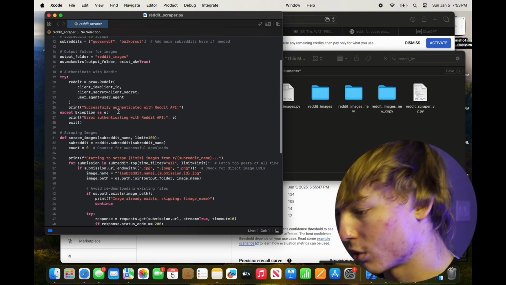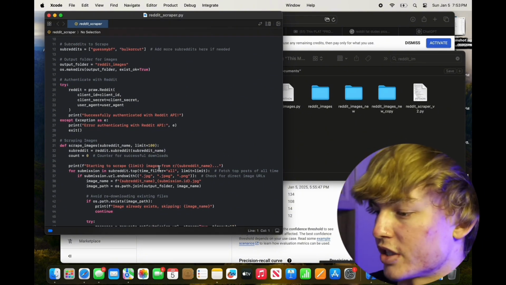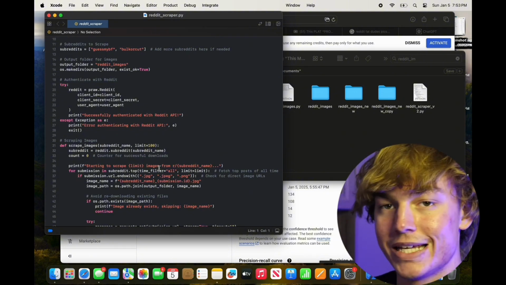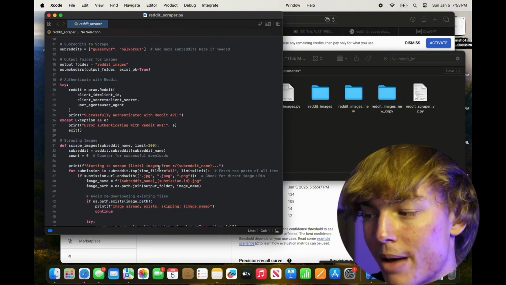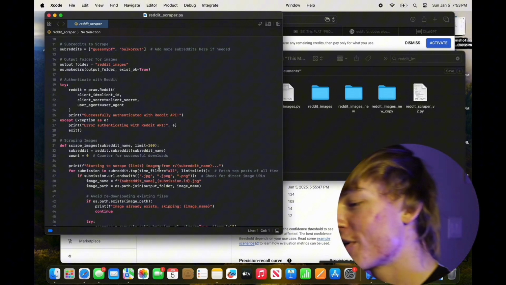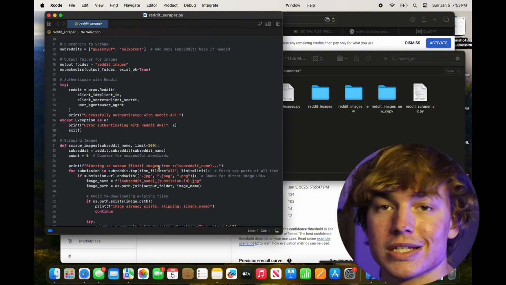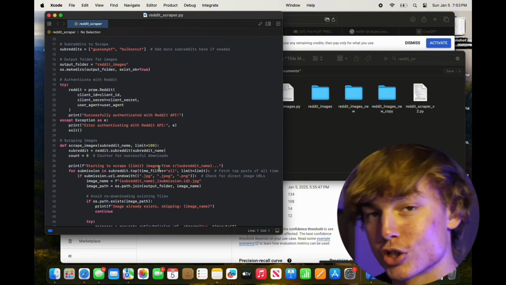Okay, I'll edit that out. It's my client ID. But basically, I built an app on Reddit. And then what this does is it'll go to the subreddit name. So at the top on line 12, you can see it'll go to this subreddit, guess my body fat or bulk or cut, and it will scrape all the images from it. So all the people that post their pictures on Reddit of them shirtless, saying guess my body fat, I will scrape all those images.